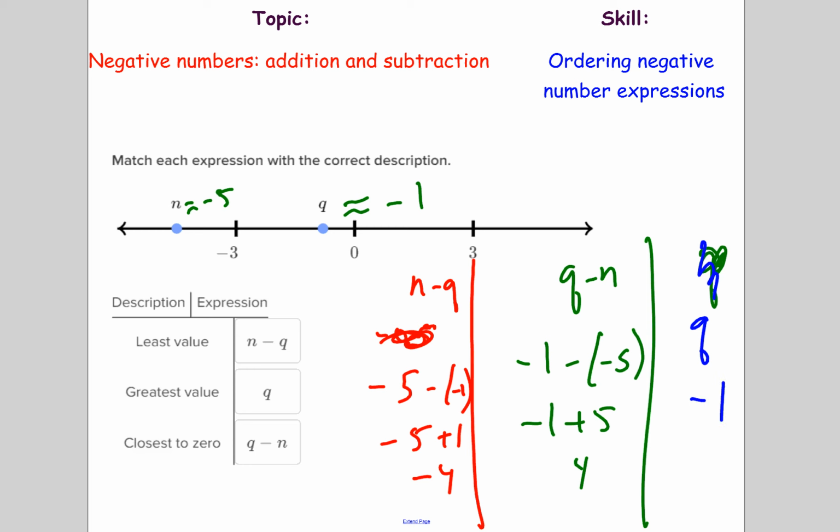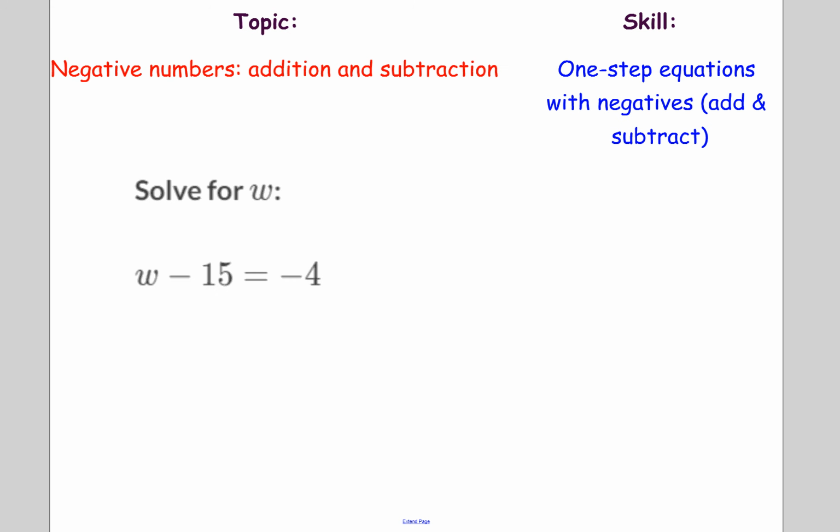All right, so clearly, which of these has the greatest value? It's Q minus N. That has the greatest value, so you would slide this up to greatest value. All right, which one has the smallest value? Well, clearly that's this one. So the least value is N minus Q. And which one is closest to 0? Closest to 0 is negative 1, so you would connect these two together. All right, hopefully that made a little sense. Greatest value here, least value here, closest to 0 diagonal here. All right, is that the last one? Yes, it is. All right, enjoy.